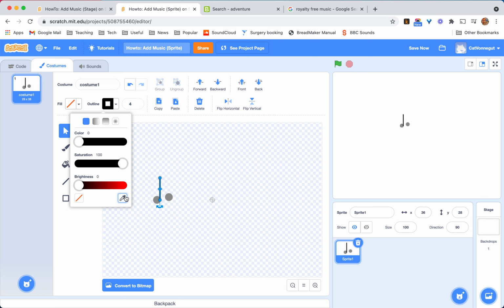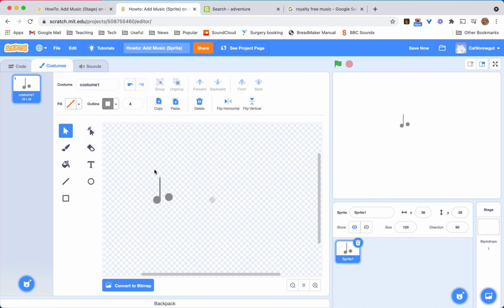And I'm going to pick that same gray. Okay, that's not too bad. It's going to be a lot of kind of scaling up and down and making it look right. Bit thicker.